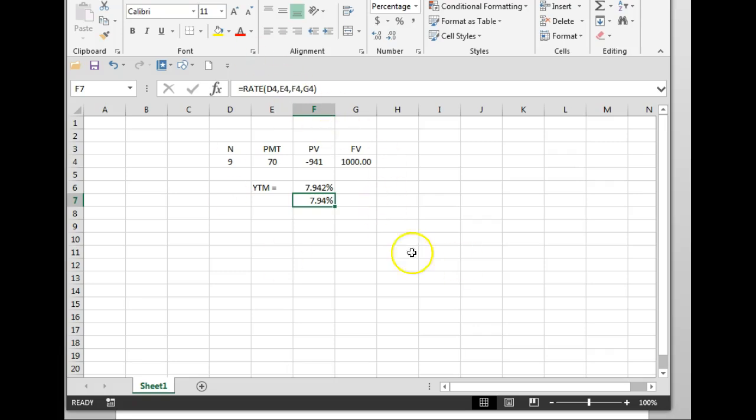Very easy to do. Now you want to save this, okay, because you're going to come back and do some manipulations. You're going to change these numbers up here. That's why I have left it set up as I have. Rather than just plug the numbers right in here, I've left them out here so you can change them, because they're going to ask scenarios. So hold on to that.